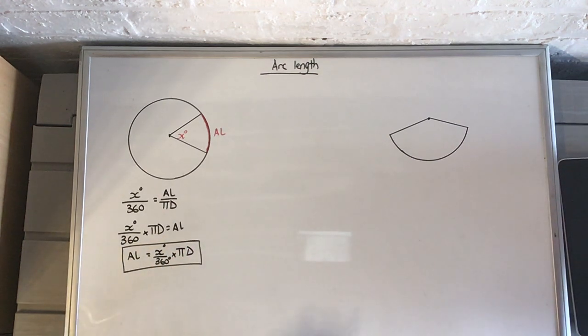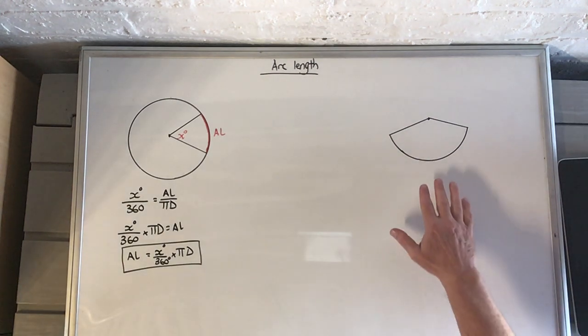Now, you're not given that formula in the exam, so that's one of the formulas that you actually have to know about, and you have to be able to learn and keep in your head. Okay, so that's all there is to arc length. So let's look at the type of questions we can get on that. Now, there's about 3, maybe 4 types they can give you.